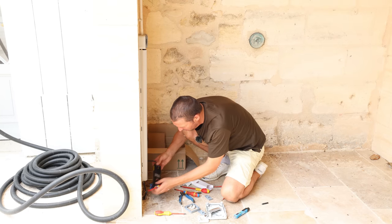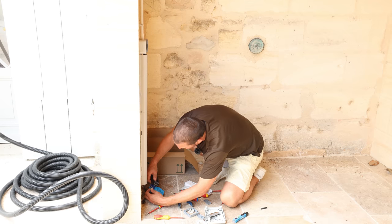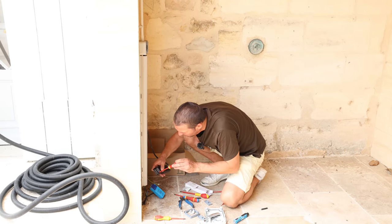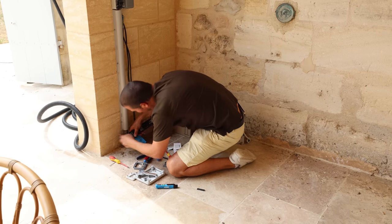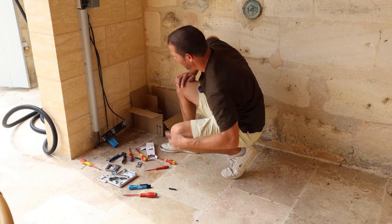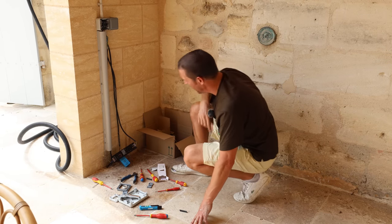Okay. So that's my power in. And then these three cables here, which I've cut fairly short, don't seem to have a place for the earth to go, but anyway, we'll figure that out. I might have to get another little bit of cable now and put my earth into that earth, because there's no earth on this side, because it's just DC volts out. And it's 12 volt DC. So there we go. When the light switches turn, we have 230 coming in here, change to 12 volts, go into the pool area.